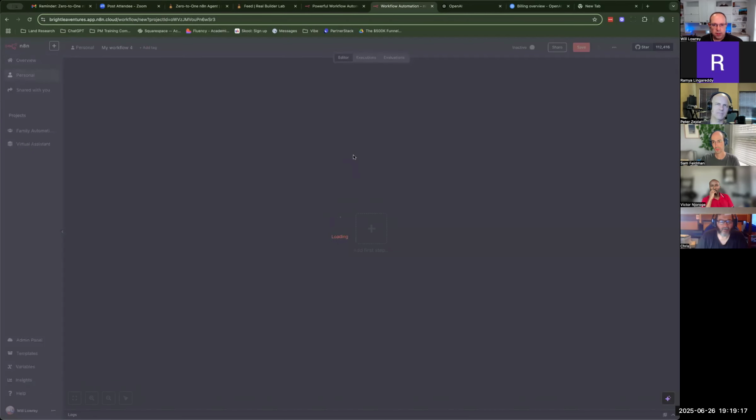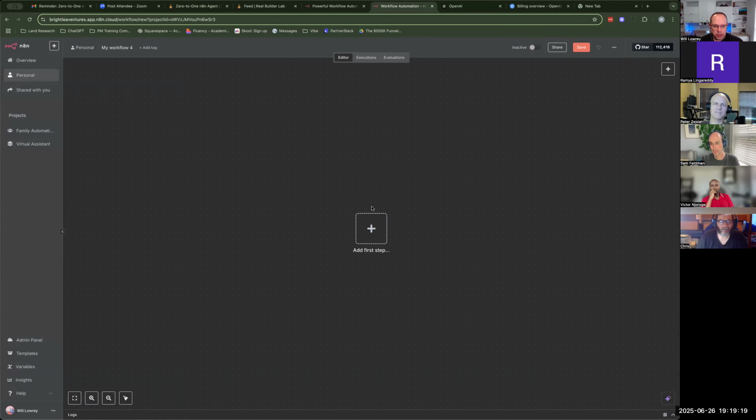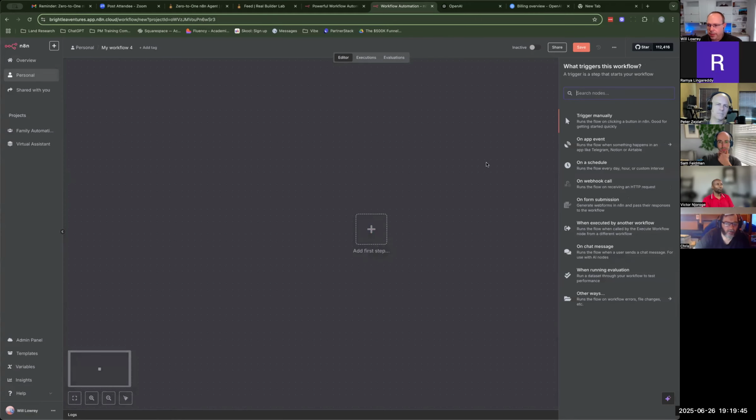When you create a workflow, this is your blank slate. These workflows are created with nodes. Nodes have all different types of settings, but all of them have to have a way to initiate a workflow. So this is your trigger type. We'll go through the settings of each of these nodes and talk through those. But you have to start with a trigger. To start a trigger, we'll click on the first step and you can have some choices.